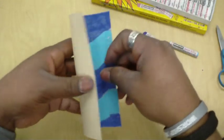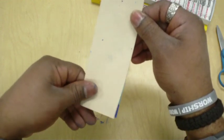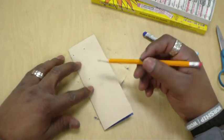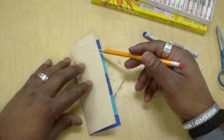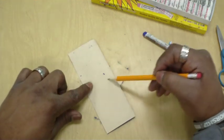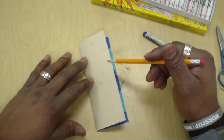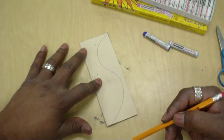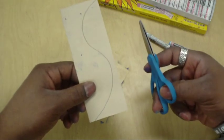So once we get everything colored, you're gonna fold it in half like a hot dog. Fold it like a hot dog. And with the pencil, you're going to draw a letter S on one side. Now, start the S on the open end. The S starts on the open end. If you turn it this way and start the S right here, that's going to be the wrong way, okay? You want to draw your S starting from the open end of the paper. A big S. See that? The letter S. Once you get that S drawn, that's when you grab the scissors and you cut it out.